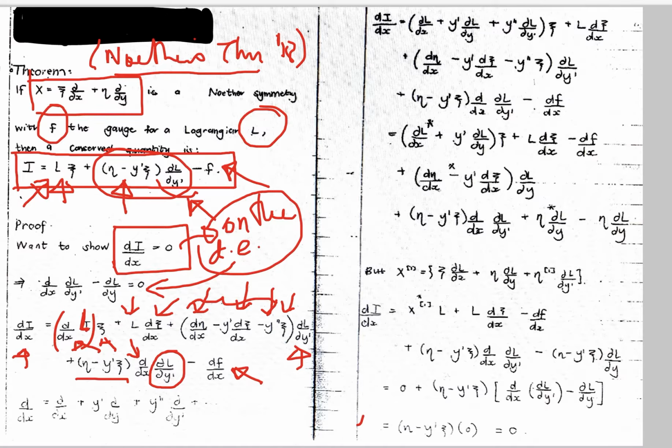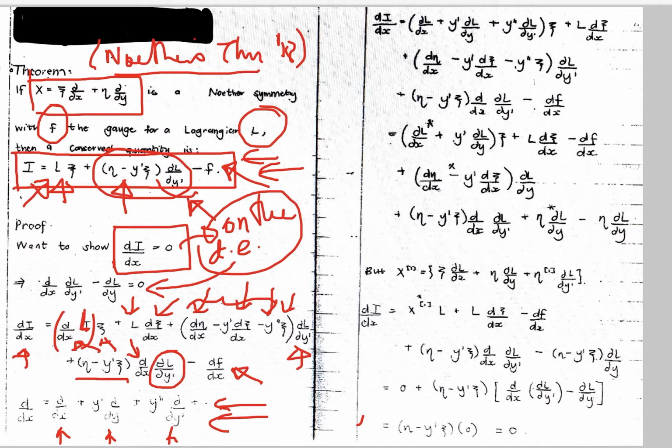So essentially we were looking at that form of I and differentiating I totally with respect to x, lots of product rules within product rules. You may recall that the total derivative operator from before is given by that. So I'm going to expand the total derivative operator up to a convenient form. If the function it is operating on is up to first order derivative, then we just need the first three terms. If the function is dependent only on x and y, we only need the first two terms, etc.